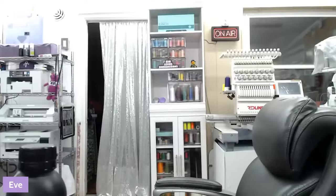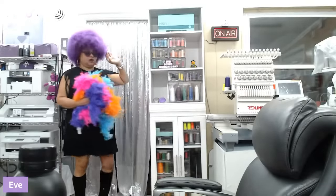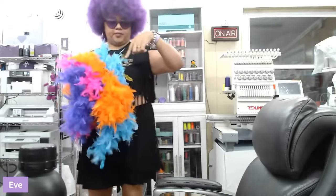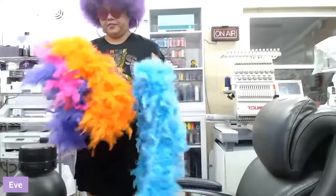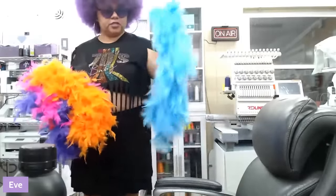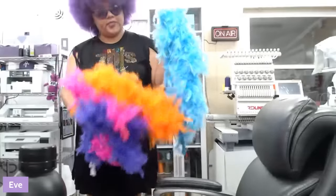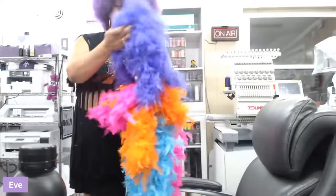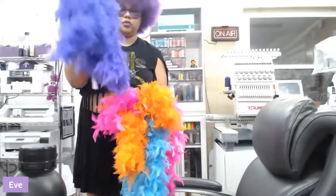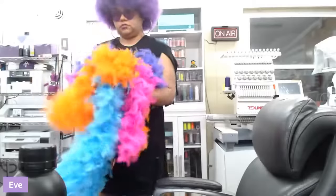And I should have had this in there with me, but I forgot about it. But this, to go all around the top edge of the bag, you can do a boa, right? And it's super cute because the Capri Sun pouches peek out from the bottom. The bag is at the bottom and this goes all the way around the top. So I went and found some pretty bows, whatever you want to call them. And that's what I have.